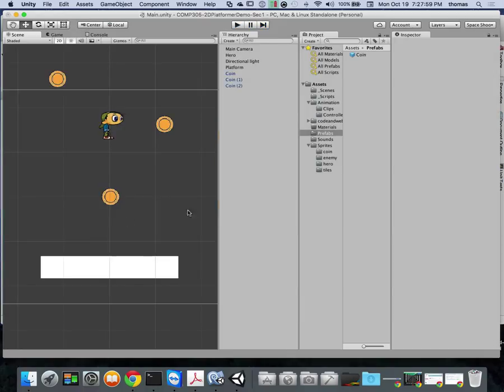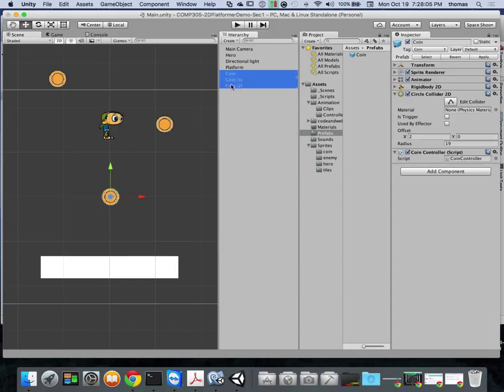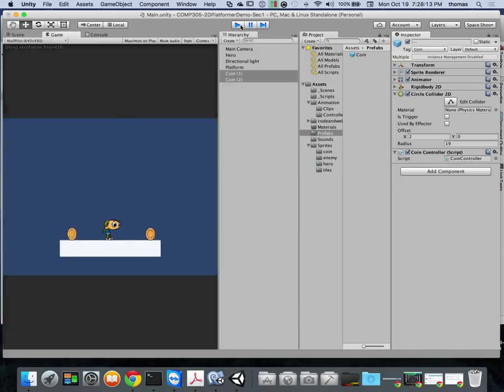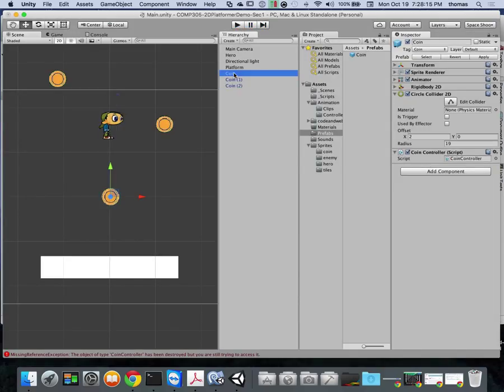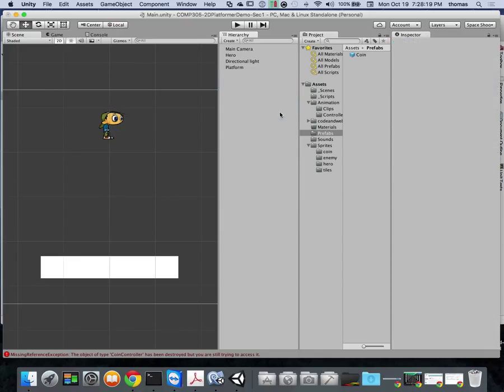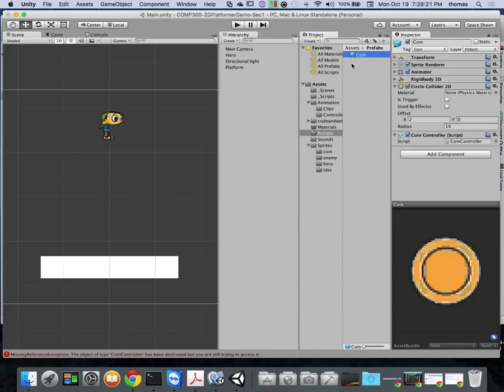Okay, cool. So I've got a couple of things going on here with the coins. I want to get rid of them because they're just in my way right now. I've created my prefab. This is the mechanic for me making points for the game. So I'm going to kill these coins. Let me just delete them. I still have them in my prefab, so I can always bring them back.